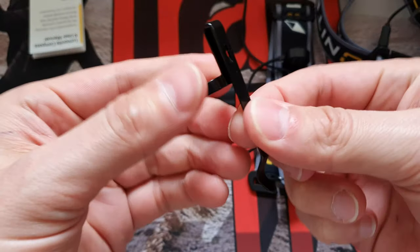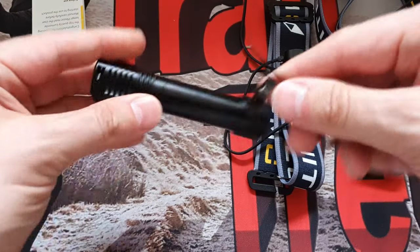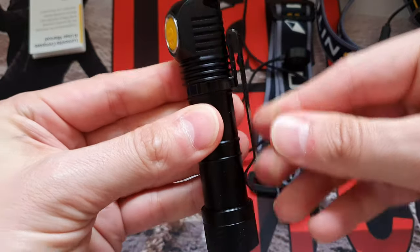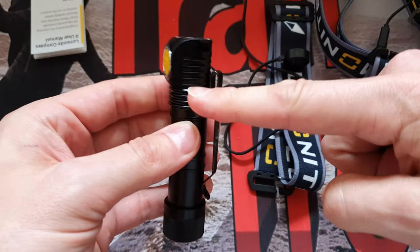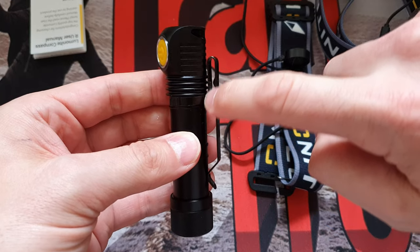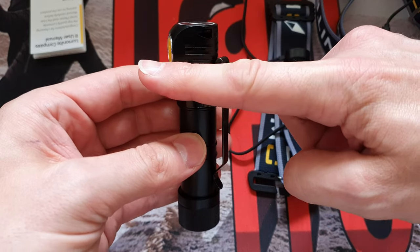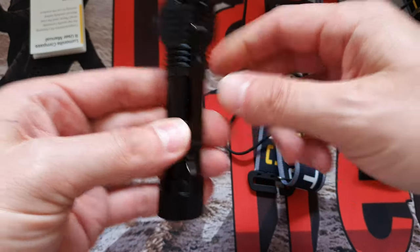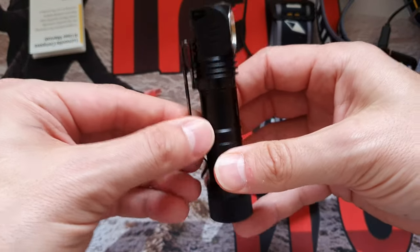It also comes with a pocket clip, which is nice to see, and it's deep carry. Well, deep carry-ish, and I'll explain why. So you can clip that on like that. Now, it does have this extra loop here, but it's not full deep carry. So if you imagine, your pocket would go up to this. So there is going to be a protrusion if you put it in a pocket. But a lot of people will use this to clip onto molle webbing and things like that, pals webbing, whatever you prefer to call it, like your tactical stuff. So I found that quite useful.